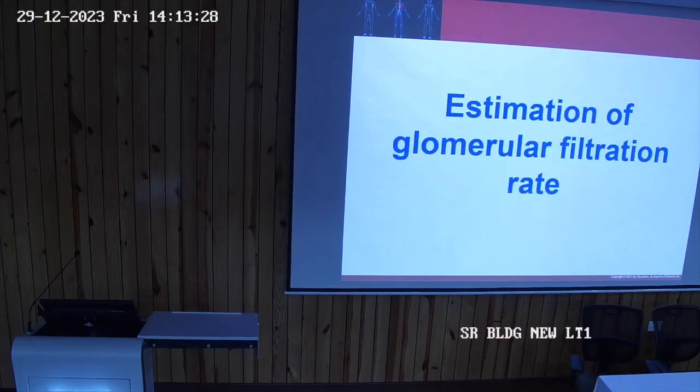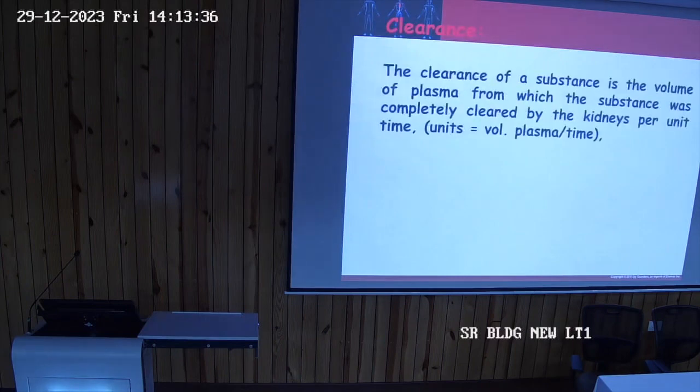An important question regarding this, you might get a short note on estimation of GFR. It is the gold standard test when we are talking of renal function tests, which gives us the idea of glomerular filtration rate. To go for this estimation, a substance has to meet certain criteria which need to be followed by the substance we are using for this estimation.